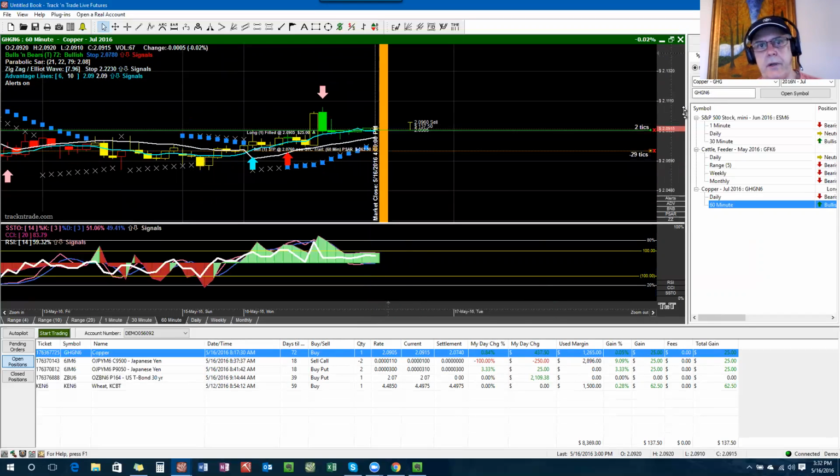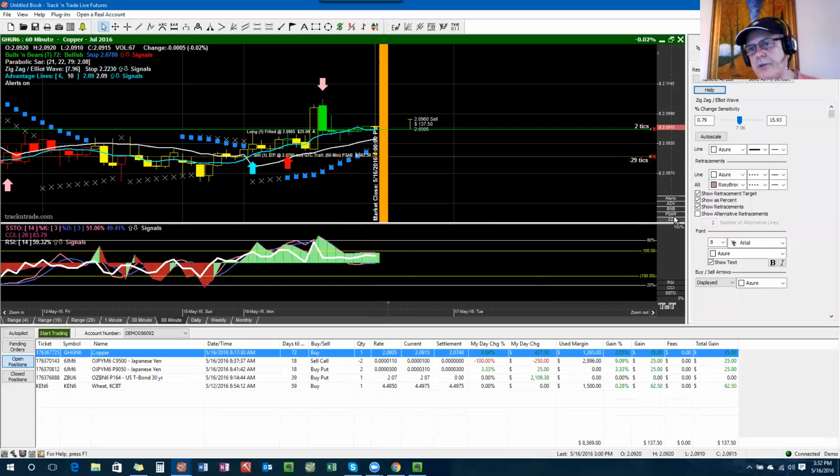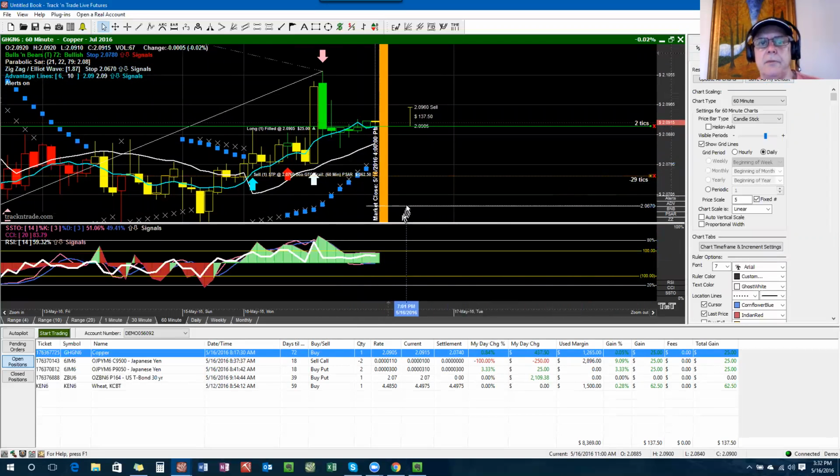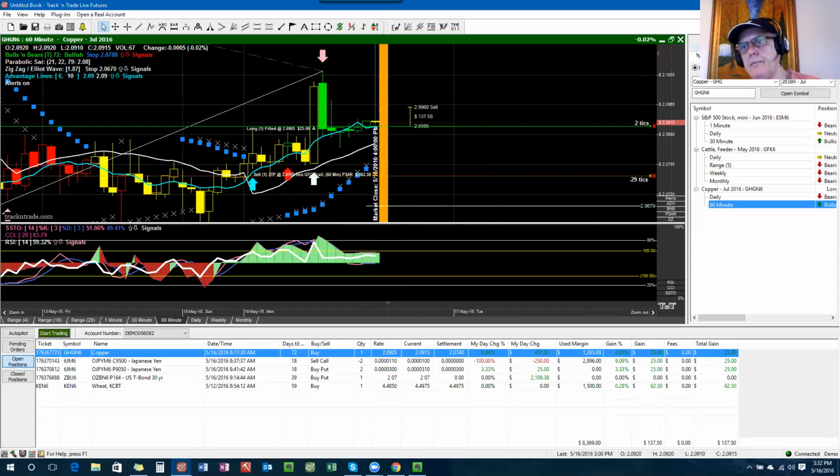Now, let's see where zigzag here is telling us that price should go. Ooh, well, that's not good, because the parabolic SAR is telling us that price could come back, should come back down to here. It probably will at some time, which is not good. It wasn't there this morning. But anyway, that's how you can trail your stop on a parabolic SAR or a zigzag.